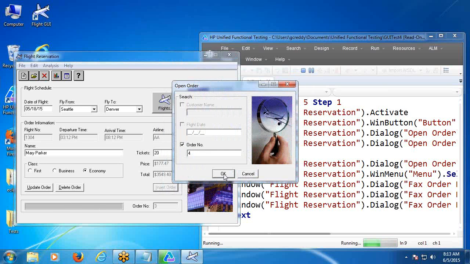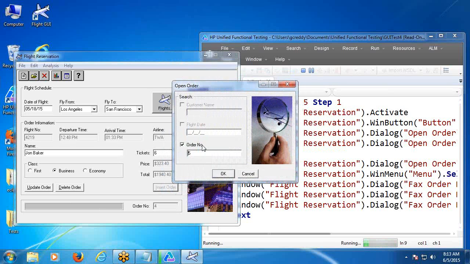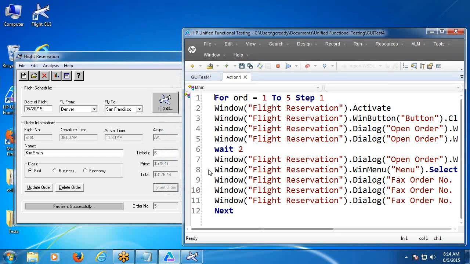Fourth record. Last record, fifth record. Okay, test script instructions over.